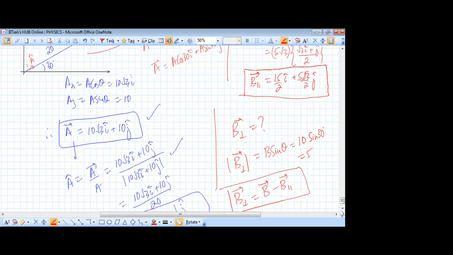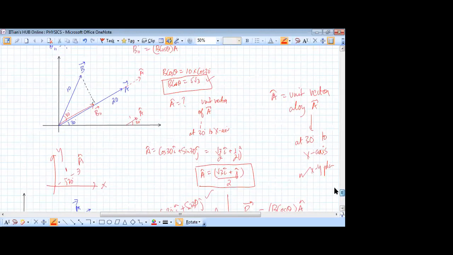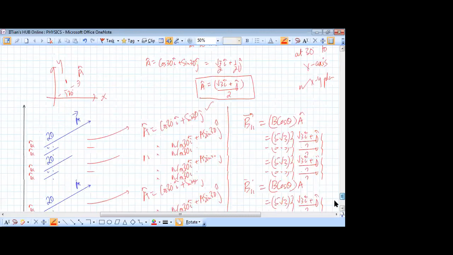No, it's not B sin theta into A cap, Ayush, because the direction of B perpendicular is not along A. So how can we use A cap? Its unit vector would be perpendicular to A. If we find B perpendicular here, it will come like this. So its direction is like this. This would be B perpendicular, so this would be perpendicular to this. So its direction is not A cap. Its direction would be this. So how we calculate it is by subtracting this vector minus this vector. Have you understood, Ayush?